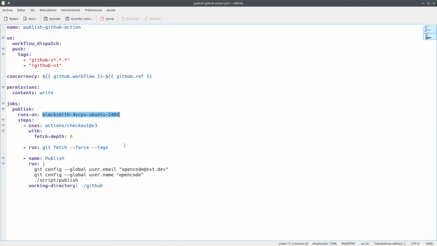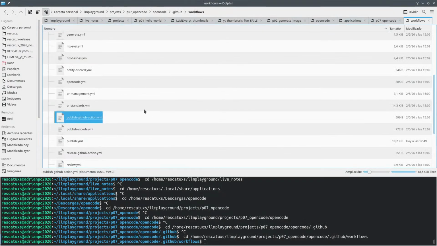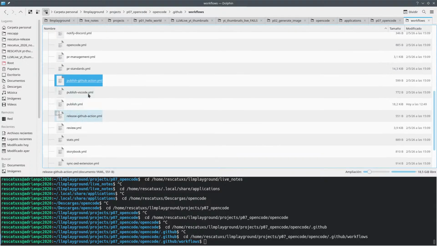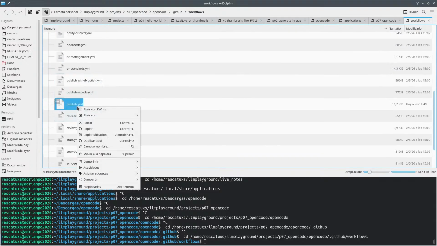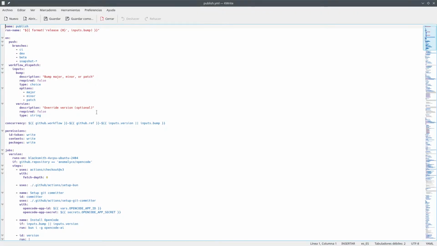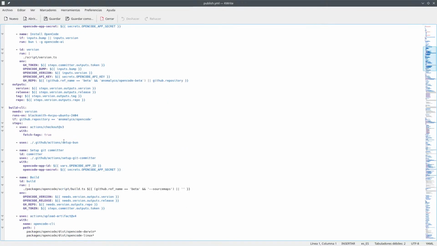And yeah, this is not easy to replicate. So I guess publish VS Code publish. I guess that there's another way of publishing stuff. Release inputs.bump. This and that.